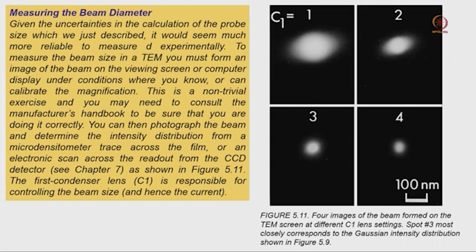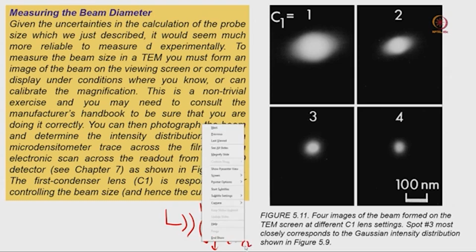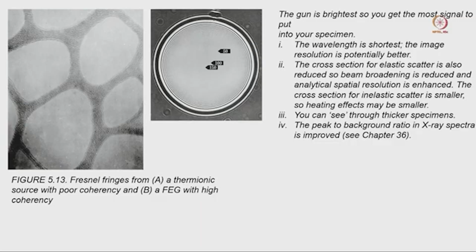Now, measuring the beam diameter is also an important part. As I mentioned previously, when we have a filament, the electrons will come and merge at one particular point, and whether you have a bias or not doesn't matter. If you just consider that, you will get a bright spot. From this, the entire electron beam goes through the rest of your column. It may be the C1, then the C2, and so on, and then it will give you an image, right?